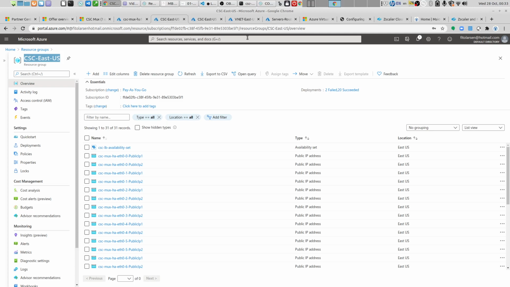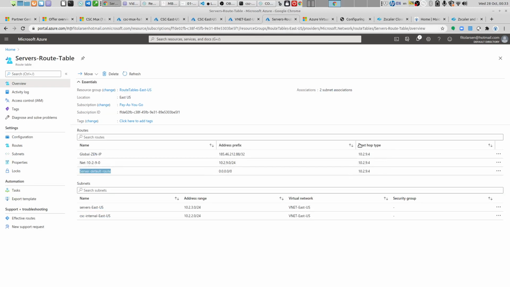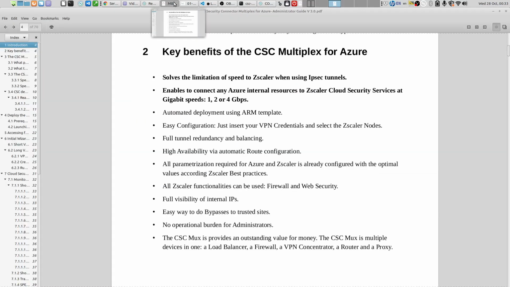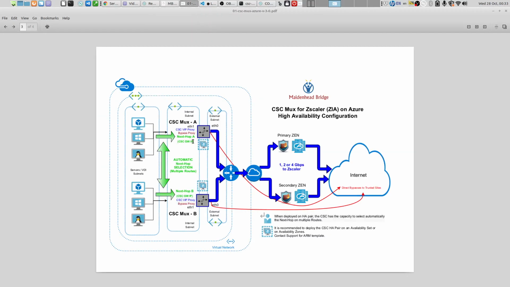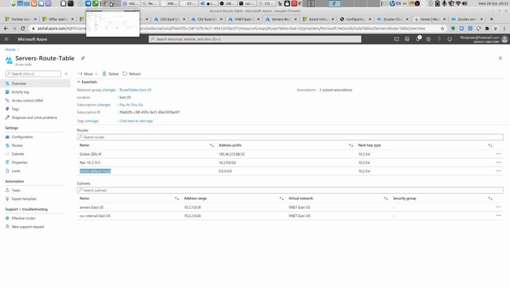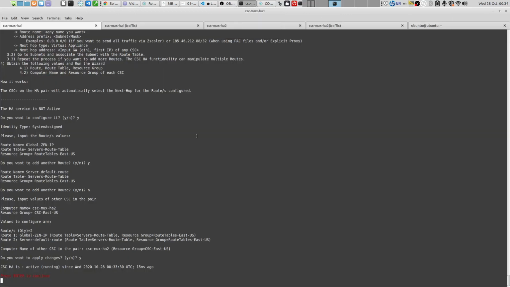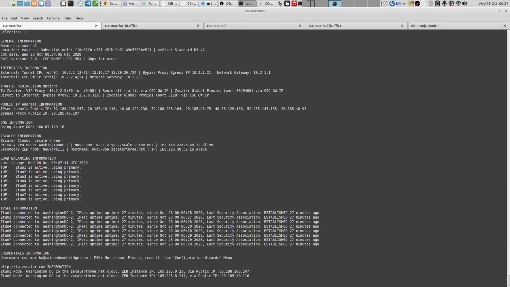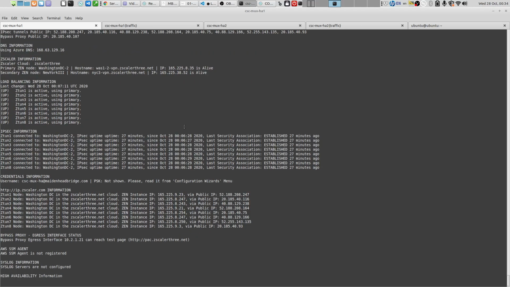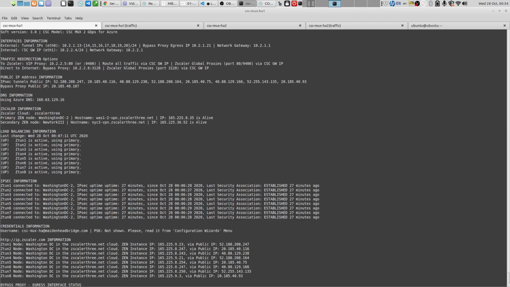The effect we're going to see here is this route table that is with TCP 10.2.9.4 will be moved to the next hop of the connector, number 1, this one. And the next hop of the connector is the connector gateway IP, this value.